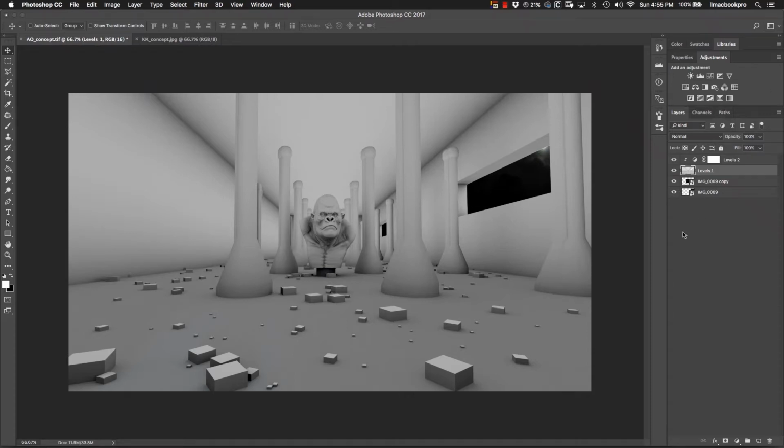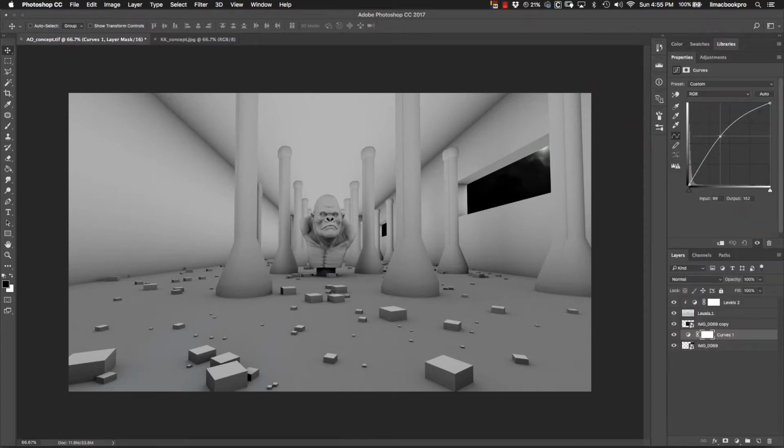Okay, so now that I've done that, I can quickly go in and use an adjustment layer on here and just change the contrast and the brightness using curves, by just dragging that middle section up. All right, so I'm happy with the exterior.